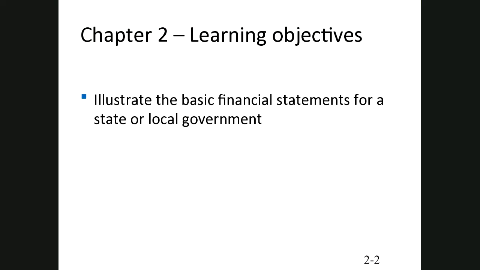Okay, the primary thing that we're doing in this part is illustrating and understanding the basic financial statements for a state or local government. And this is a general understanding of governmental financial reporting. The foundation for all of this material is GASB Statement Number 34. I will tell you right now that we on the GASB are now looking at doing certain refinements to the financial reporting model. So as you move into this field, if you come in to become a governmental accountant, some of the rules will change a little bit, probably about 3-4 years from now. But for now, if you're taking the CPA exam, this is what you're going to need to know.